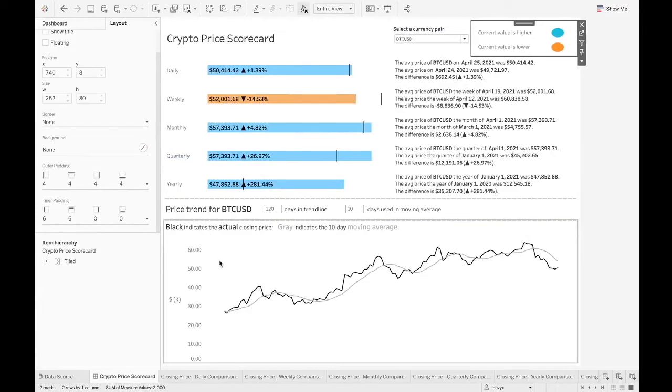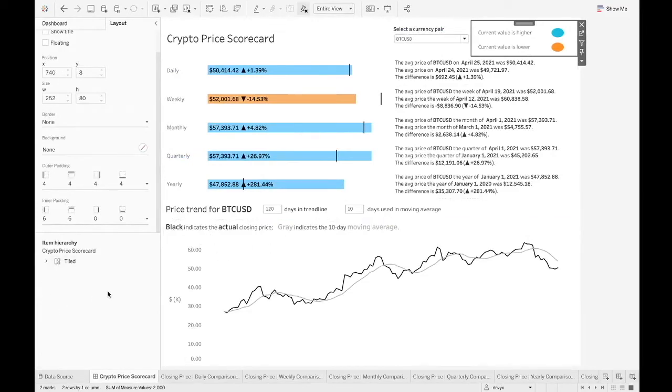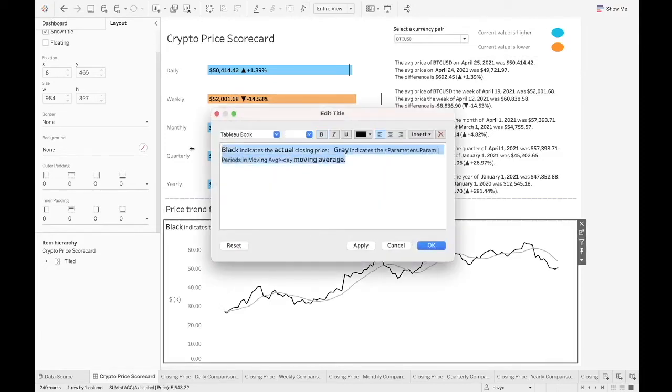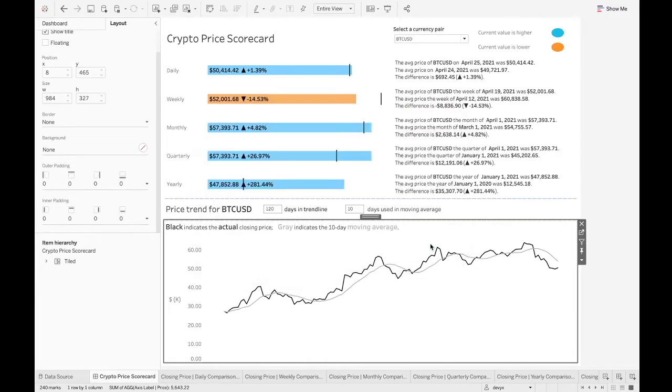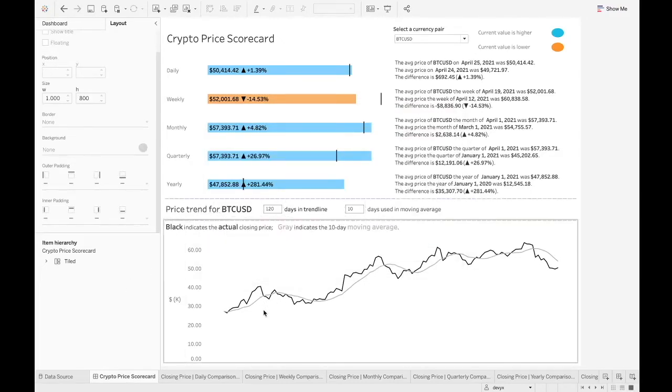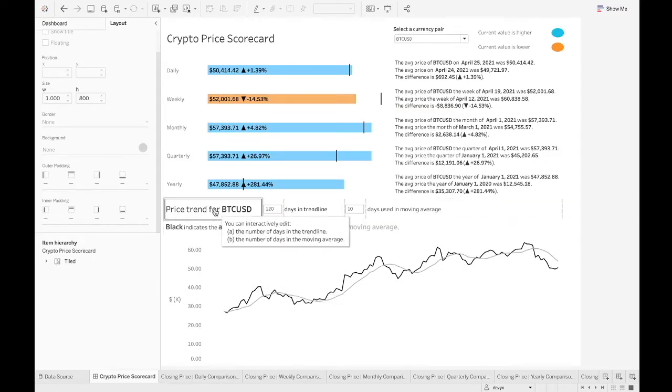So the effect here is that when we're looking at this visual, it looks like this is the title, but in fact, this is a bunch of different components of my dashboard just arranged in a row, and my title is simply some text that's explaining what's in the visual. But the effect is that this seems to be the title for the trend line. It says price trend for Bitcoin USD, and when I hover over it, it gives me some information.